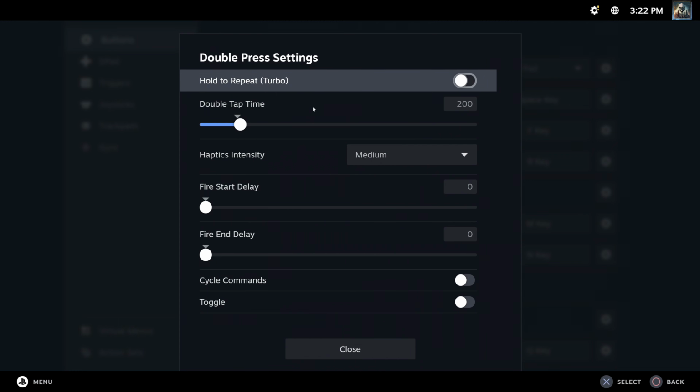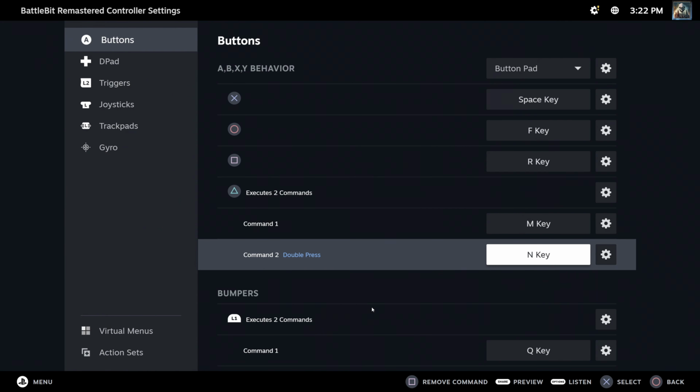By default, double tap time is 190 milliseconds, but I find that 200 milliseconds is an optimal setting between double tapping when you're in panic mode or relaxed mode. Go ahead and click Close and scroll down to the Bumpers section.